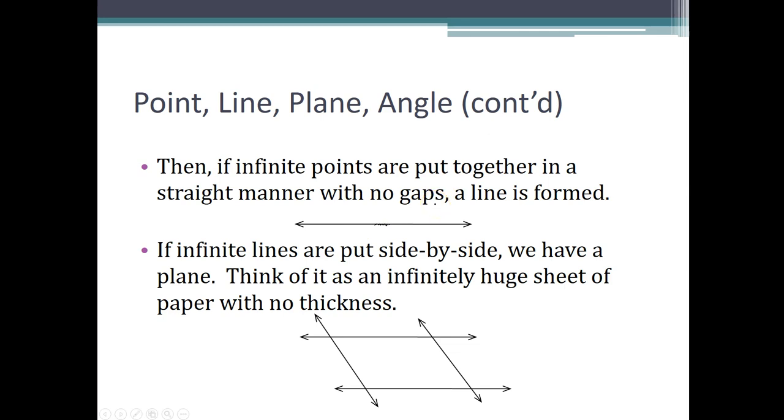So a line by its definition is straight, so it's redundant to say draw me a straight line. Because by its definition a line is straight, so you don't need to say straight line. If it's not straight, then it's a curve. And also you really can't truly draw a line because even though I drew a representation of a line here, this is not an actual line because this has width. I can get down in there and measure the width, even though it's teeny tiny.